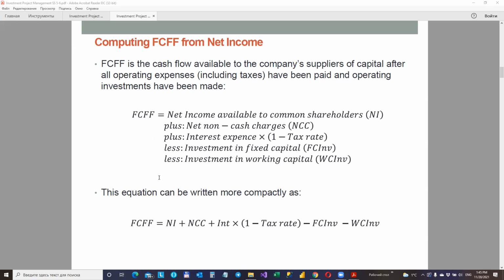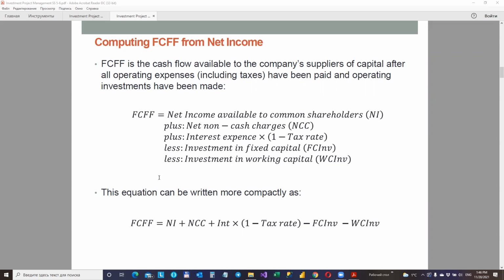The most common non-cash charge is depreciation expense. The depreciation expense reduces net income, but is not a cash outflow. Depreciation expense is thus the most common non-cash charge that must be added back in computing free cash flow to the firm. In the case of intangible assets, there is a similar non-cash charge called amortization expense, which must be added back. Other non-cash charges vary from company to company, and we will discuss them later.